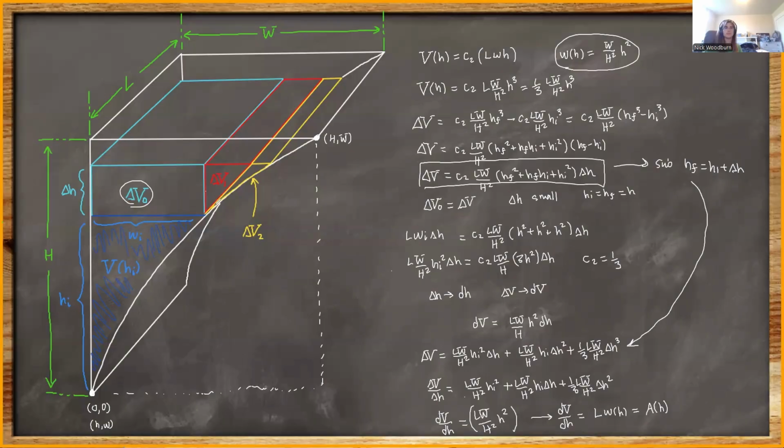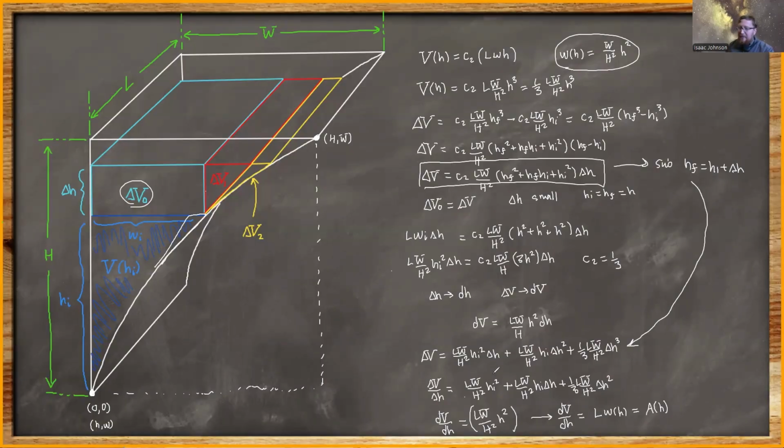With the triangle tank, it was easier to see because all the triangles look the same. Once you cut out the rectangles, you have these triangles stacked up. With the quadratic, it's not as easy to see because they're definitely different shapes. They're curved. They're not the same shape, but for a given delta H, they have the same volume.